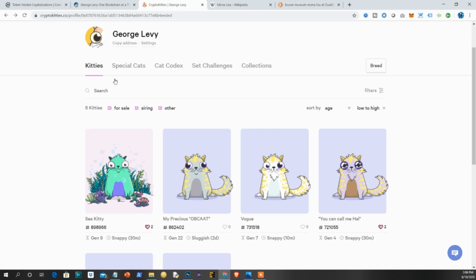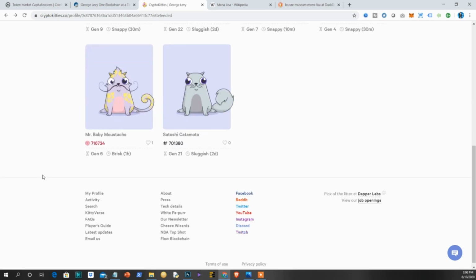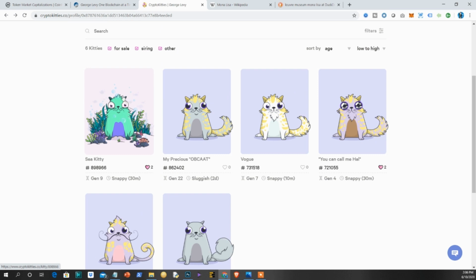Now, I know that to you, this may not seem like a big deal right now, but the key thing I want you to understand is that in the grand scheme of things, this CryptoKitty here is cryptographically assigned to me. Now, let's assume that I were Steph Curry. Steph Curry is a really famous basketball player who issued his own set of CryptoKitties. This was actually a big story for some time. If you're a fan of Steph Curry, you would really want to own the CryptoKitty that belongs to Steph Curry.